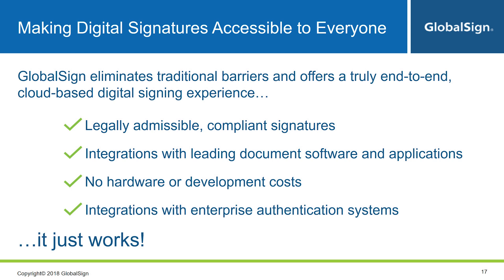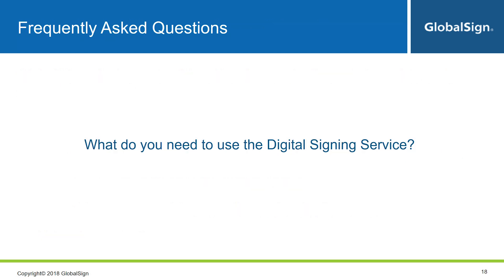Our goal is to make digital signatures accessible to everyone, and we think a cloud-based offering is the solution for that. Next up, we've got three of our most frequently asked questions on the Digital Signing Service, or DSS. Question number one: what do you need to use DSS? In order to use DSS, you'll need a signing platform or application — this can be one we're already integrated with, like Adobe Sign. Or if you have your own application, you can do the integration yourself using our simple REST API. For example, our customer DocuFirst provides electronic loan application software and integrates with DSS, so all forms and applications created within the software are digitally signed. You'll also need a DSS account, configured based on the signature volume and the identities of your signers.